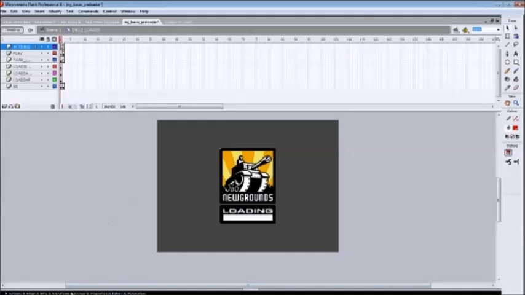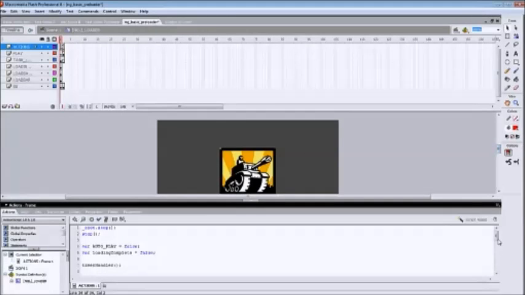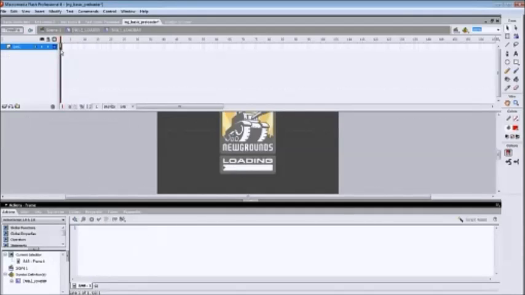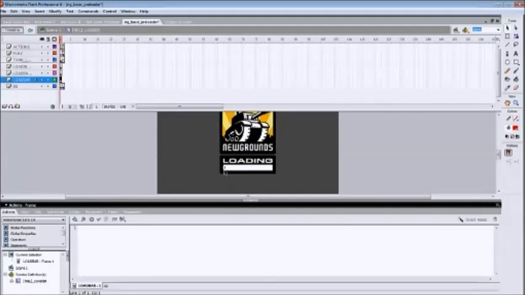Let me show you what's going on here. All this code is going on, and basically it's running an animation where this bar slowly fills up. It'll be blank, and then it slowly fills up with white. Can I get in there and show you the animation? Maybe not. Really, it's just scrolling across and filling. It's not actually filling, it just looks like it's filling. It's a mask layer that's slowly uncovering and making it look like the bar is filling up as it's calculating, checking each page, making sure everything is correct on each page, and each page is loaded properly and will play once you hit the button.